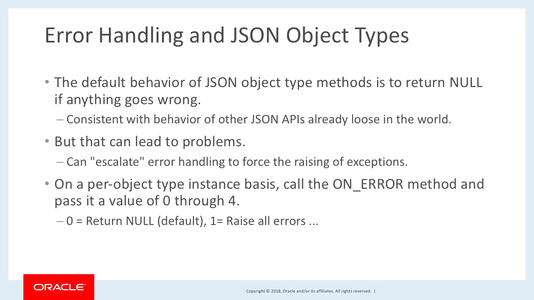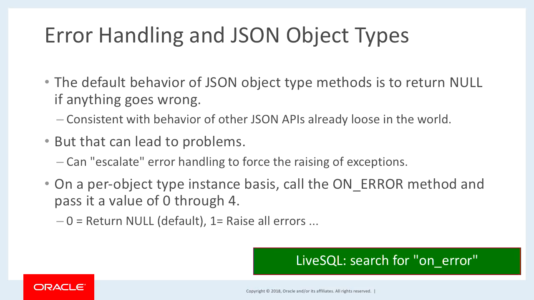In a nutshell, by default, what Oracle's doing with errors in JSON is what a lot of other folks are doing: ignoring them. But if you want to know what's going on, if you want to have better control over that, then the capabilities exist. And of course, when we make these slides available, you'll have some of these notes.